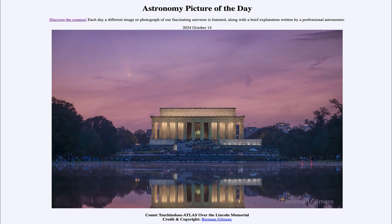So that was our picture of the day for October 14th of 2024, titled Comet Tsuchinshan-Atlas over the Lincoln Memorial. We'll be back again tomorrow for the next picture, previewed to be Comet Video — we'll see what that is about tomorrow. Until then, have a great day everyone, and I will see you in class.